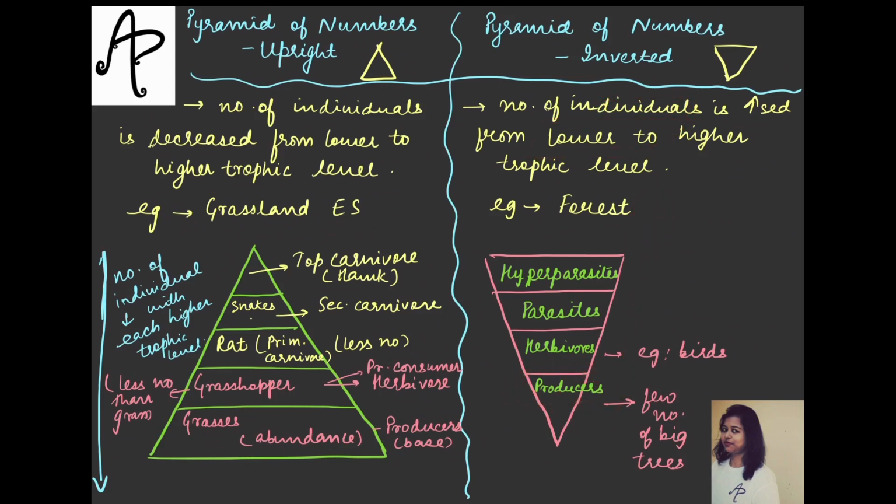So which was decreasing in the case of this upright, you can see इस अपराइट के केस में, ठीक है, यहाँ पर मैक्सिमम है और नंबर जो है वो धीरे धीरे ऊपर की तरफ कम ही हो रहा है, और यहाँ पर क्या हो रहा है, नीचे से ऊपर की तरफ नंबर जो है वो ज़्यादा हो रहा है. So this is how the pyramid of numbers look like.